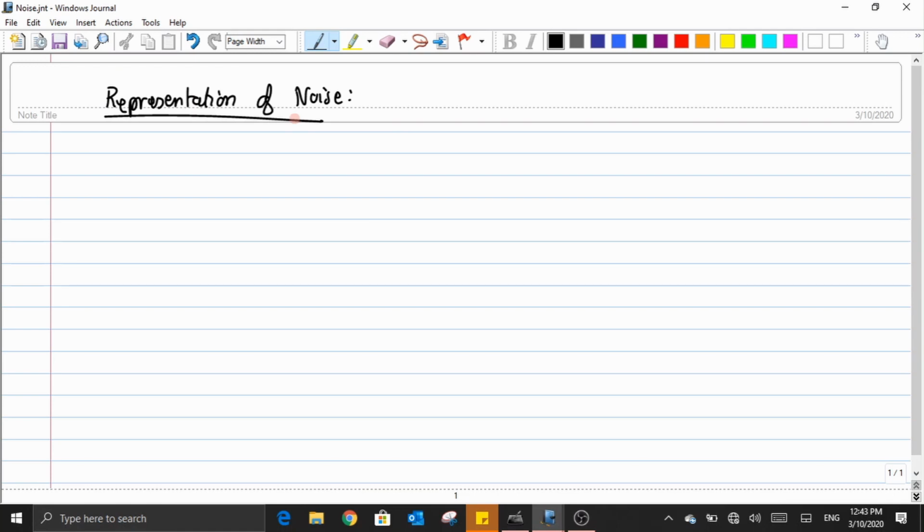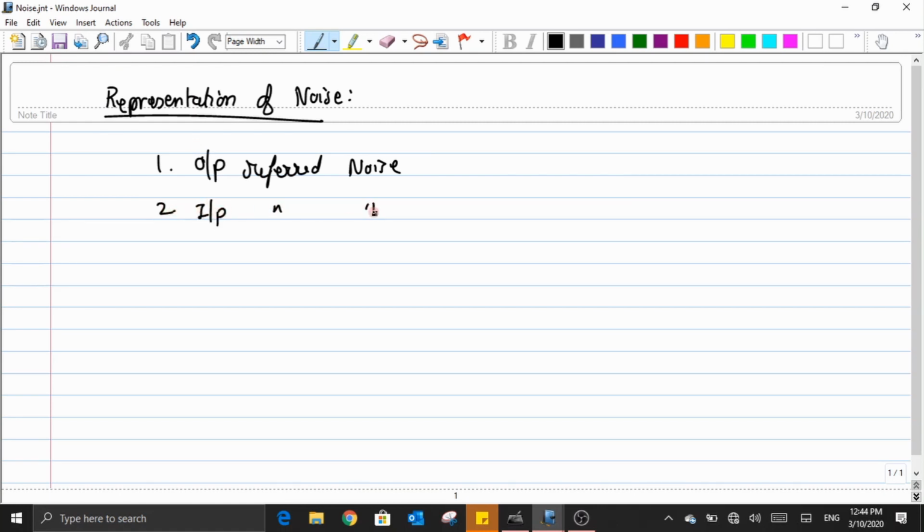Now, when I talk about the representation of noise in any given circuit, how did we evaluate the noise? Basically by looking at the output port. We call noise analyzed at the output port output referred noise. This is one type of representation that we have. And there is also one more kind of representation, which is the input referred noise.